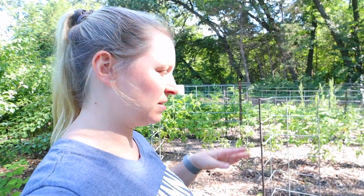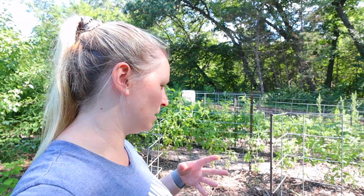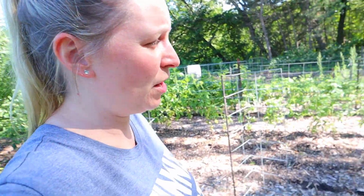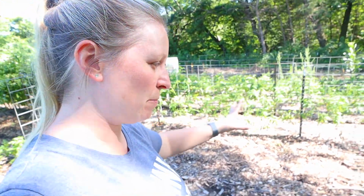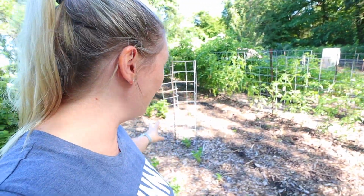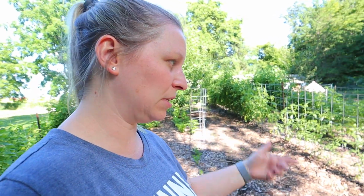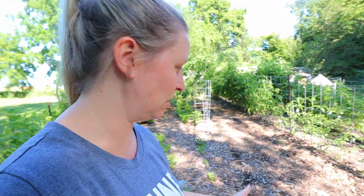For the most part, you could tell they were done producing at the end. We had a few blossoms, but not really much of anything, and that's kind of what we've been seeming to get. I believe those were mostly contender beans and then some of the red swan. I could tell the red swan could have gone a little bit longer, but then I planted one more round of beans in here. I'm not sure that we'll get a ton off of them before our season is over, but I'm hoping that that will be at least some where we can save. Most of what's planted here is beans we saved from last year. So just being able to keep producing those seeds for ourselves will be great too.